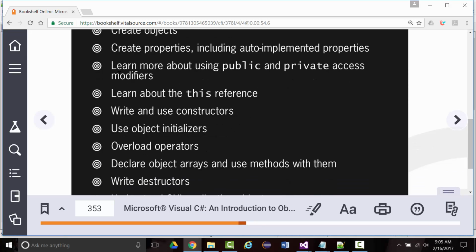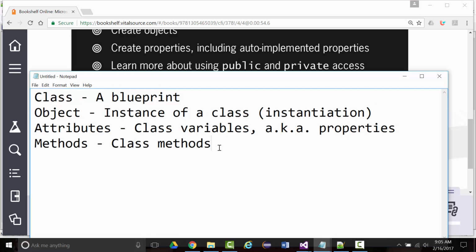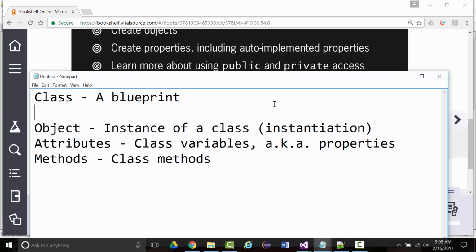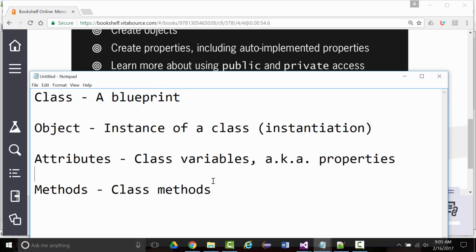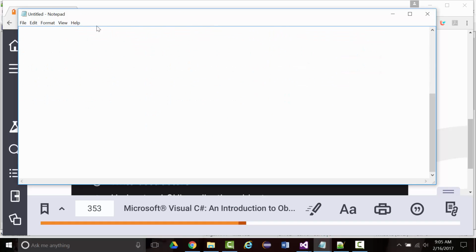All right. Again, we'll learn more about public and private access modifiers. We'll even bring in another one, probably not until the next chapter, and that one's called protected. Hopefully you remember this from before because we've talked about it before. If something is public, all right, so if you've got a public access modifier, let's put some space in here. So if you've got a public access modifier, let me hit enter a few times here.